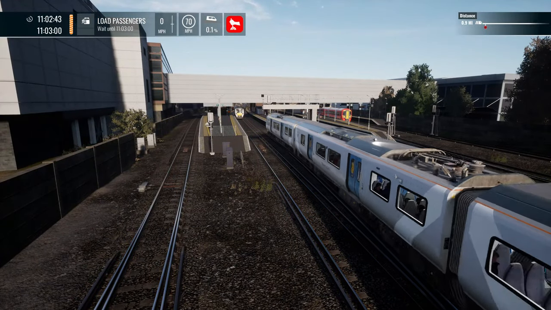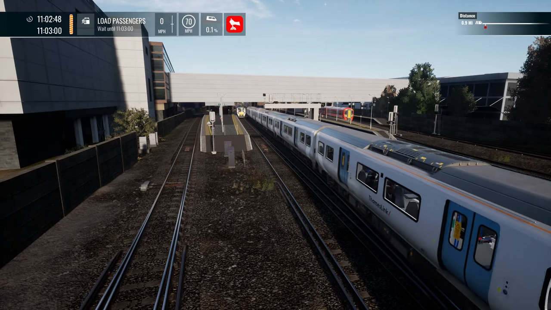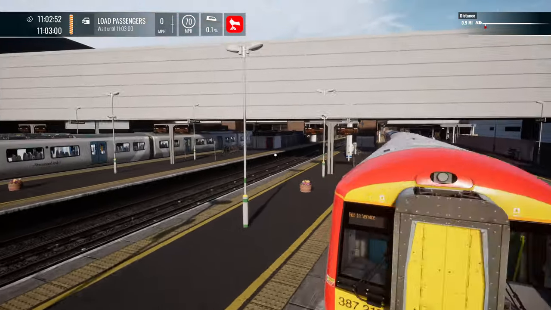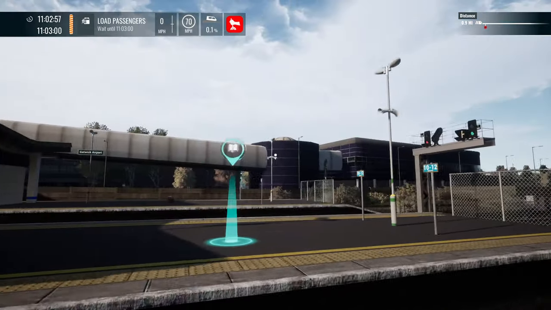Train spotting TSW4, hello, welcome into the stream. How's my day been? It's been very good, thank you. What about yourself? You can see we've got a 387 here, Gatwick Express. I'm looking forward to this.